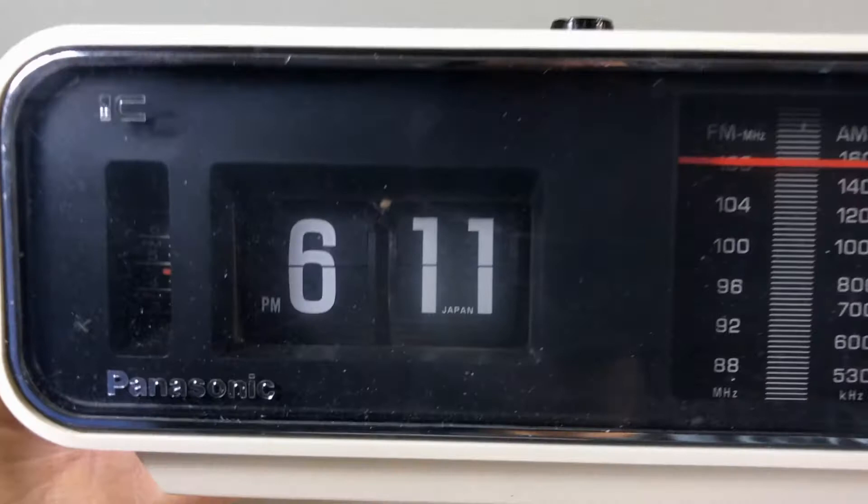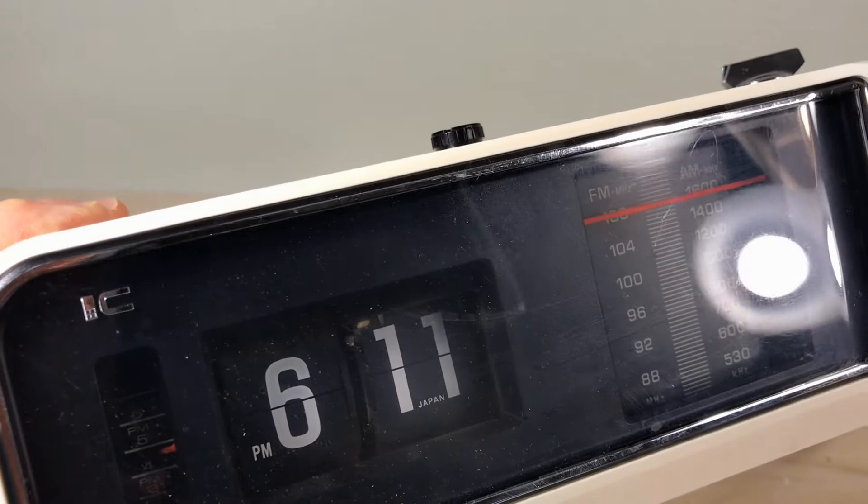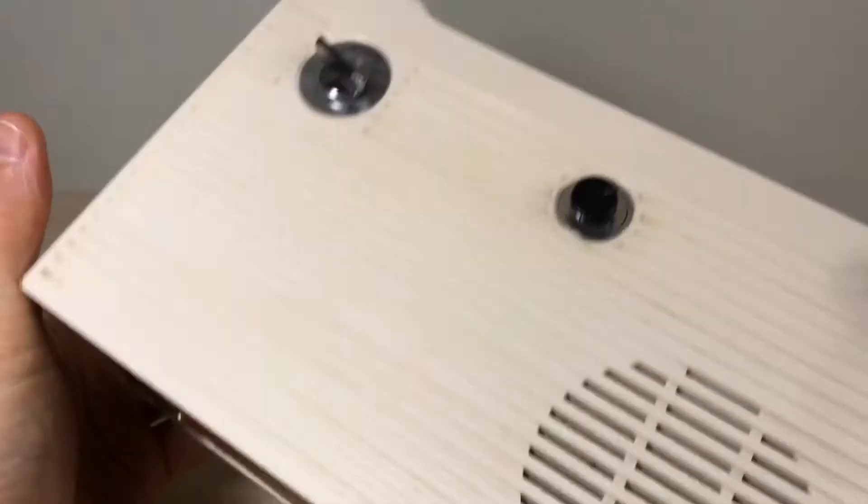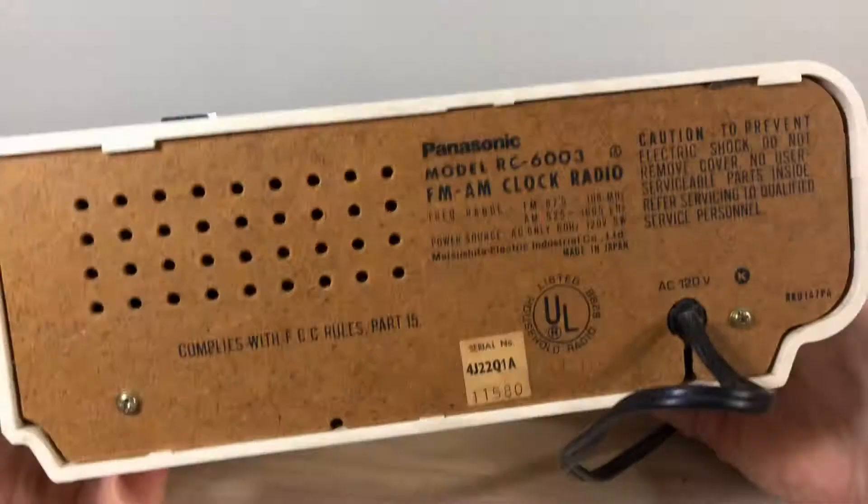You can see it's a pretty raucous flipper. Here's something interesting: it says Japan on the number 11, where most clocks will say it on the 00. And we can see there are some cobwebs in there, a little cocoon or something, and again the haze — so this clock has to be cleaned.